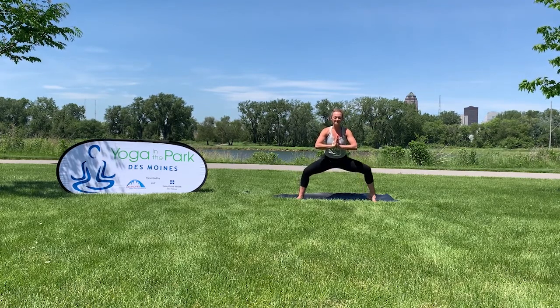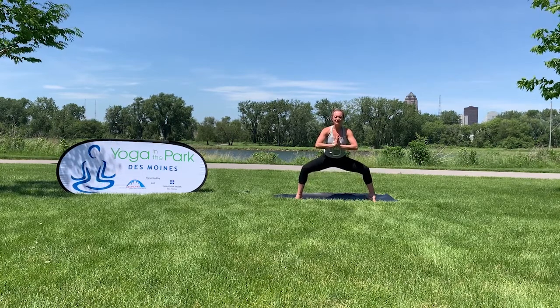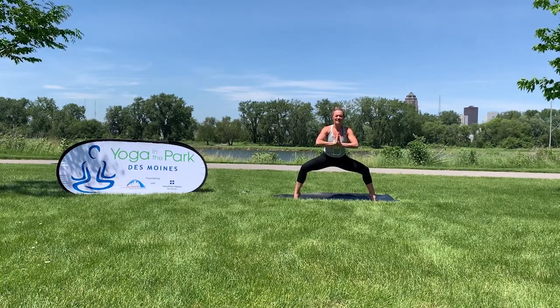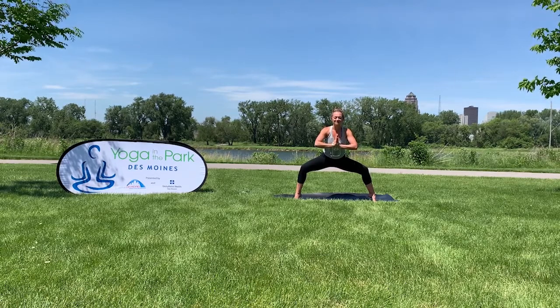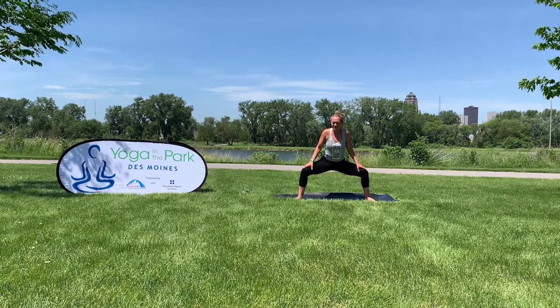Inhale, lift your left heel and set it back down. Breathe in, lift up both of your heels for a moment. Try it on. Search for the balance, the strength, the fire in your inner thighs. Breathe in. Exhale, release your heels and bring your hands to your knees.